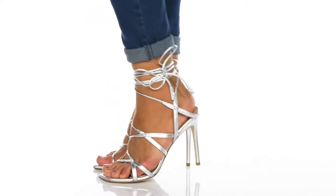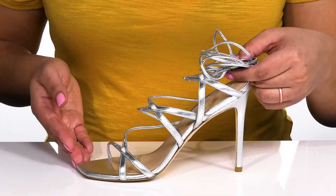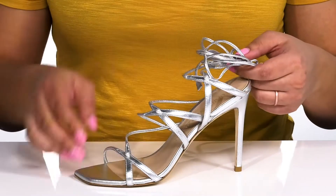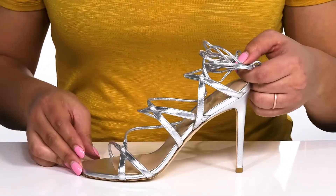Make a statement when you wear these heels by Stuart Weitzman. They feature a leather upper with an open-toed silhouette and skinny straps going up the vamp that have pearl details, with two long straps that wrap around the ankle, giving you an eye-catching look you're sure to love. I think these will look great with a nice skirt.